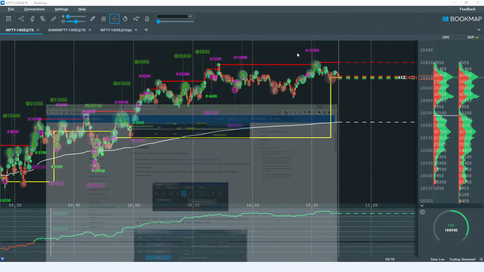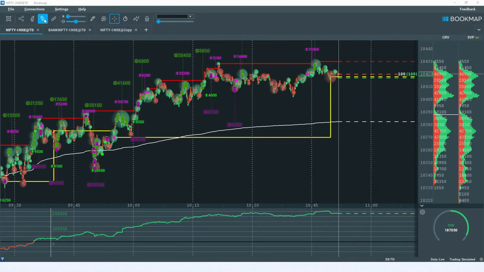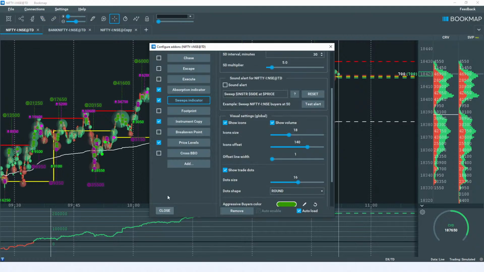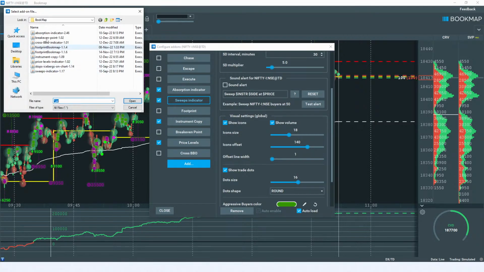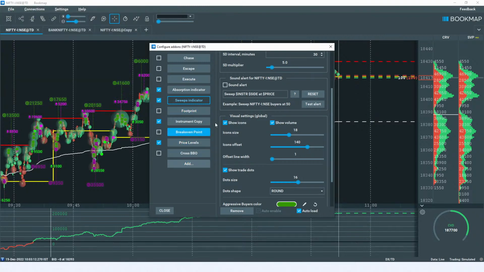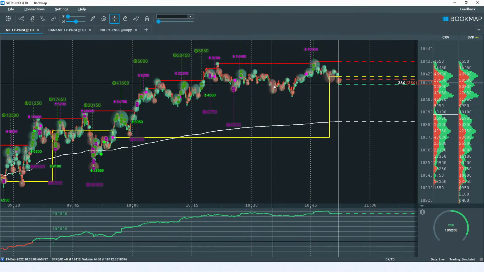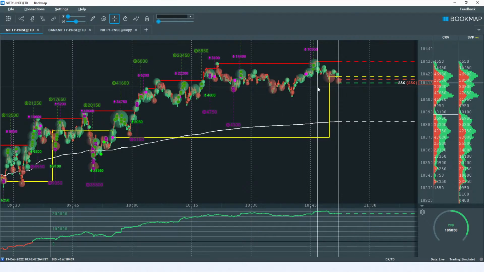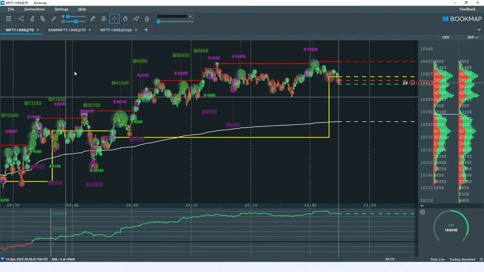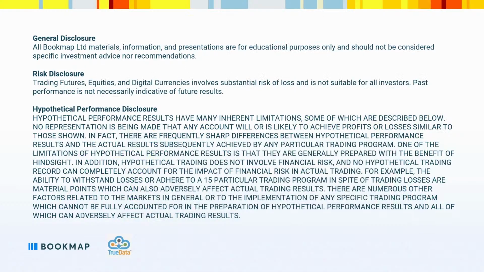Once you download that file, you simply have to go to configure add-ons and then add. These are the indicators that I have downloaded. You can simply click on it and import it to the software, and then you will be able to see it in the left corner of it, and simply enable this. You will be able to see it, provided that you have the pro subscription. I hope that is clear. All the indicators can be downloaded here.